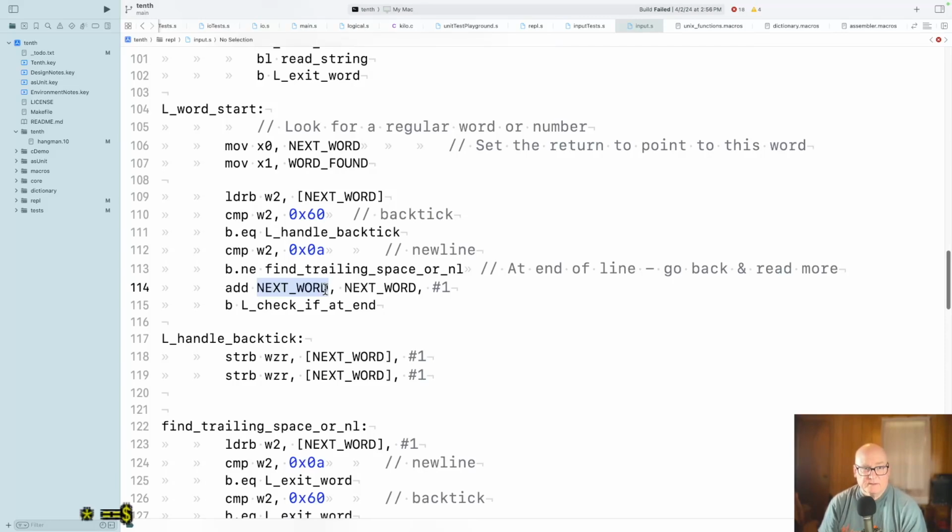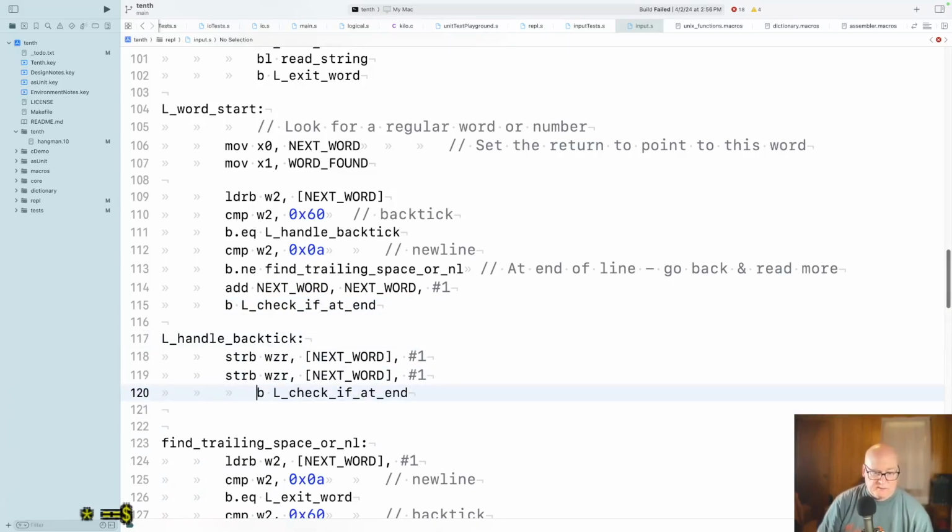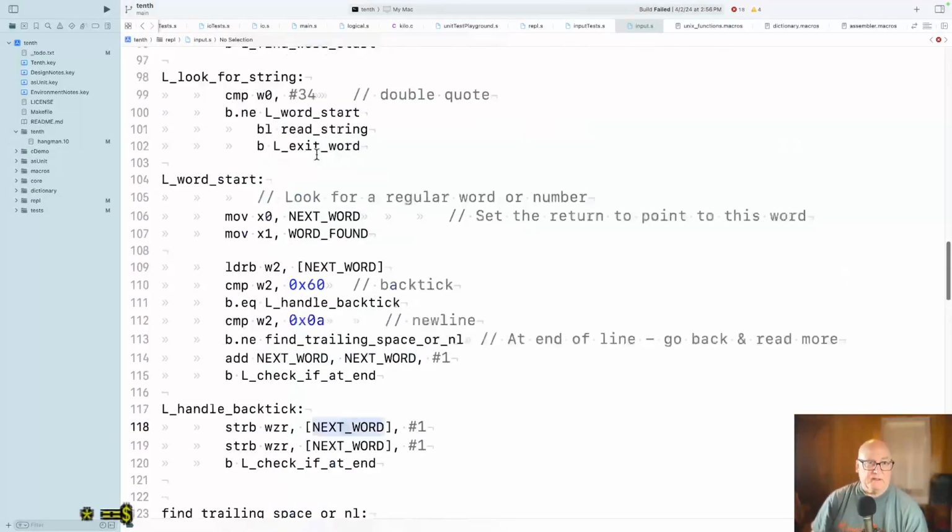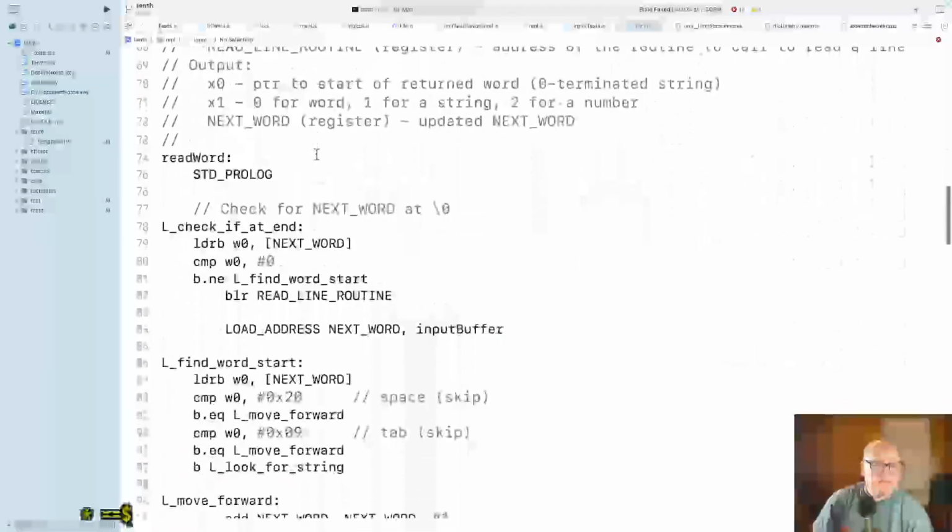Okay, find trailing space or new line. And then I think we have to do the same as this, because we want to make it read if it needs to. Okay, so let's check this, because the case for the new line always has the 0 after it. Okay, so check at end.